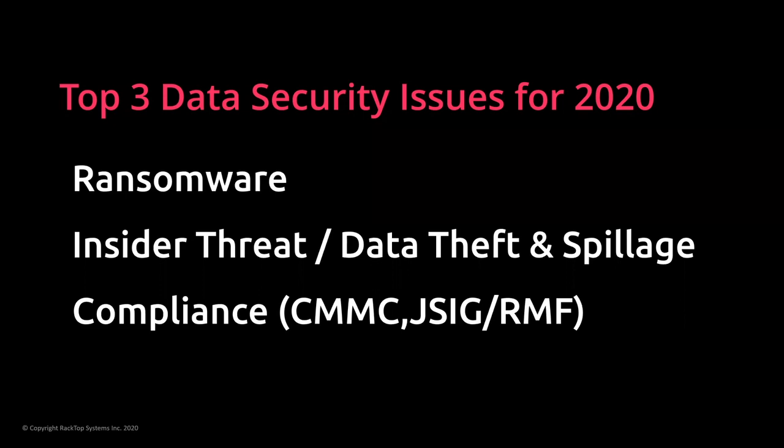So we want to be able to use things like labels and other reports to know that all the data is where we expect it to be and not where it isn't, or if we clean it up, that it's gone. And then from a compliance standpoint, compliance is really the demonstration of those security controls. We need to make sure the security controls are easy to implement, that they're there, and that we can also demonstrate those controls are implemented and we're following them. So we need reports that are directly exportable from the data solution itself in order to comply with things like the JSIG RMF.